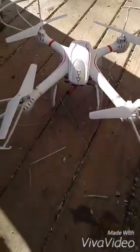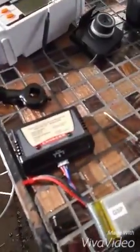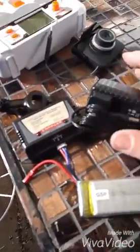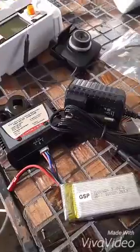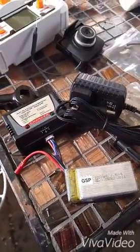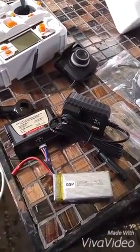I'm almost done with the assembly. Landing gear is on, the protection is on. Now I'm going to go inside and charge the battery. This is the battery, the charger — it connects right to that. And then all we have left is a little bit of connections. I don't know that I'm going to run the camera right now just because I don't want to damage it on its first flight. I will be back and hopefully you can see it getting off the ground.